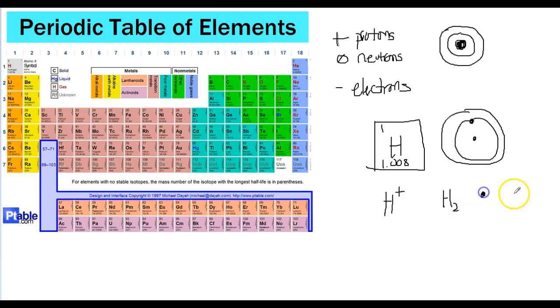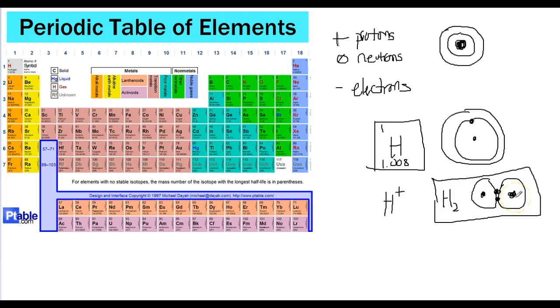It has 1 proton, there's 2 of them, and then each one has an electron. They're sharing an electron in what we call a covalent bond. So when you share electrons, that's called a covalent bond. This is hydrogen gas, and all the way around our universe, there's a bunch of hydrogen gas. Hydrogen gas is a diatomic molecule, 2 hydrogens.